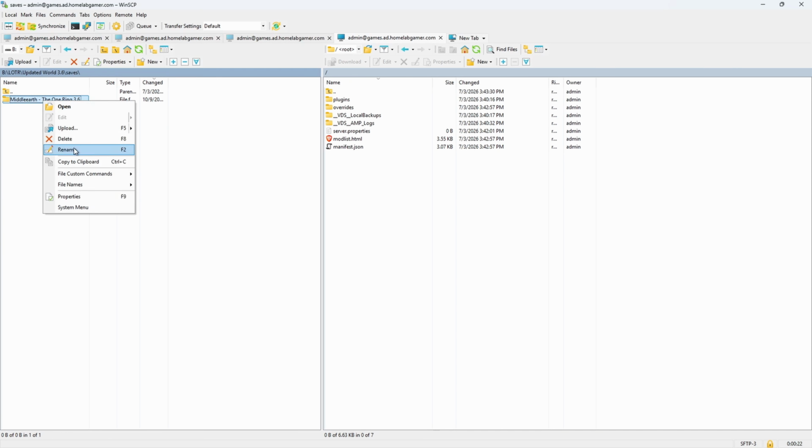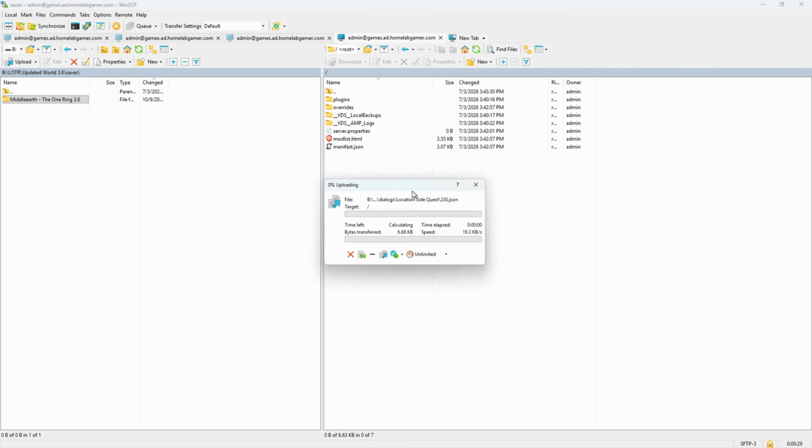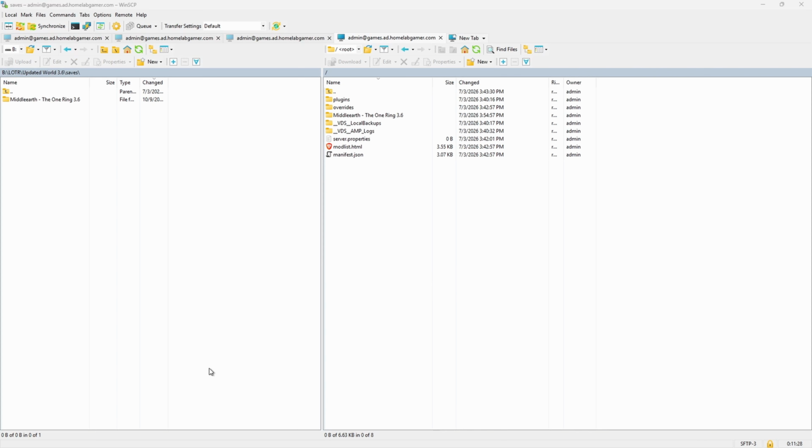And then we're going to go ahead and drag that. Don't drag the save folder. I know in the other videos it tells you to put it in the save folder. If you put it in a save folder, it will not work. You need to put it on the root of the other drive of the app folder. I think that's one of the biggest mistakes that at least I made in the beginning. I put it in the save folder and I put the level name and it wasn't working at all. So you got to make sure you put it on the root of it.